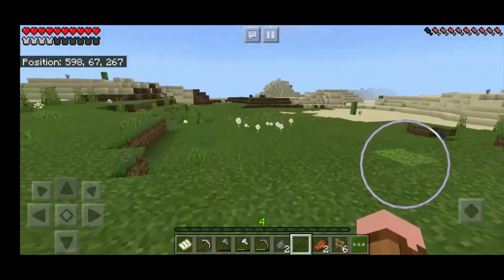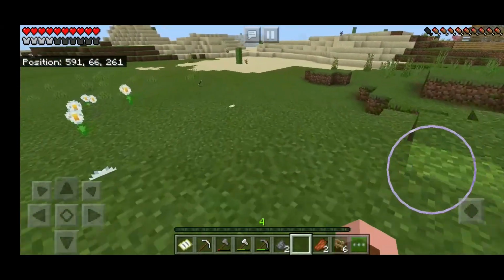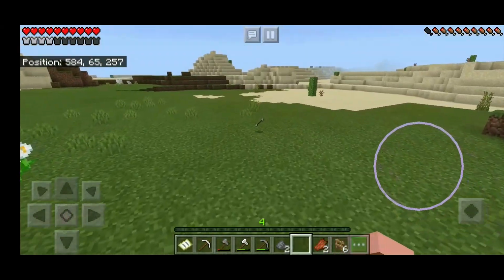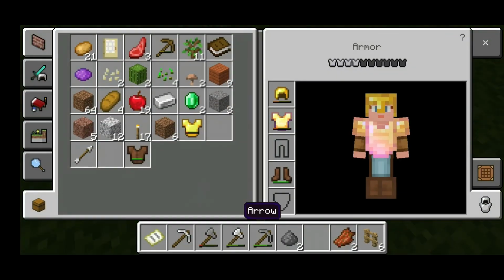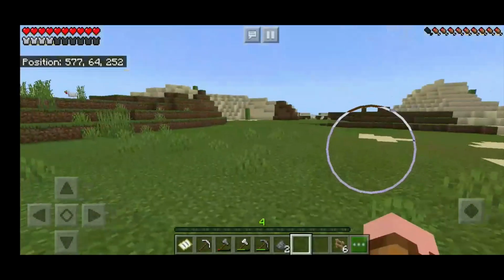Now if we check over here where the skeleton burned to death, we'll find its loot drops, which in this case is a single arrow. Not very impressive, but still.